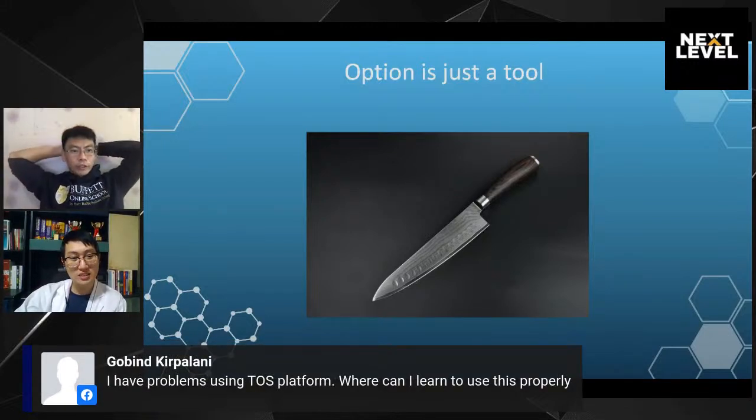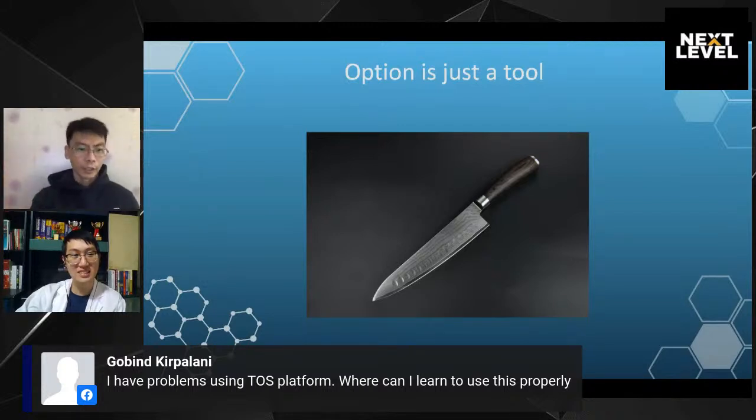Do you have any other brokerage you can teach them? Okay, I'll teach you guys a trick. If you have problems using the Think or Swim platform, you can open a demo account, because I know that not in every country you're allowed to use Think or Swim. But Think or Swim, or TD Ameritrade, TOS, has the best and most functions so far. Search for Think or Swim demo account or paper money, and open one. They let you use it for 60 days. You can use the tools inside to analyze, and after analyzing everything, you use your own brokerage to execute a trade.